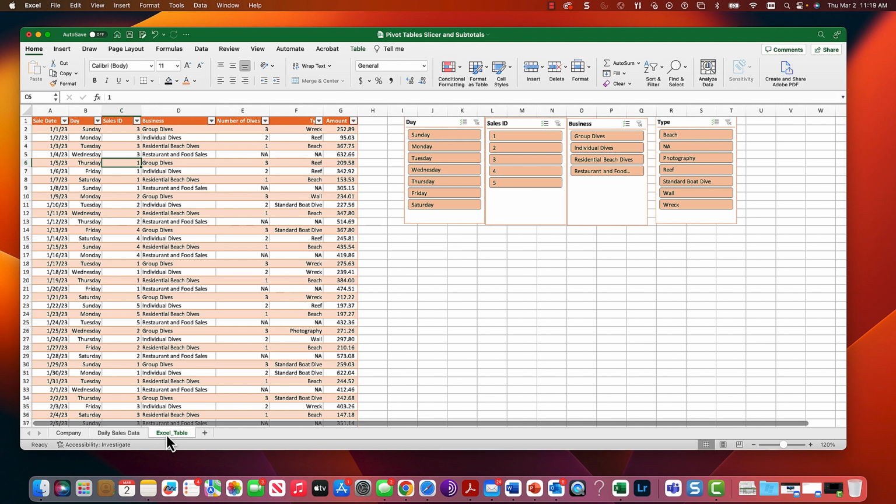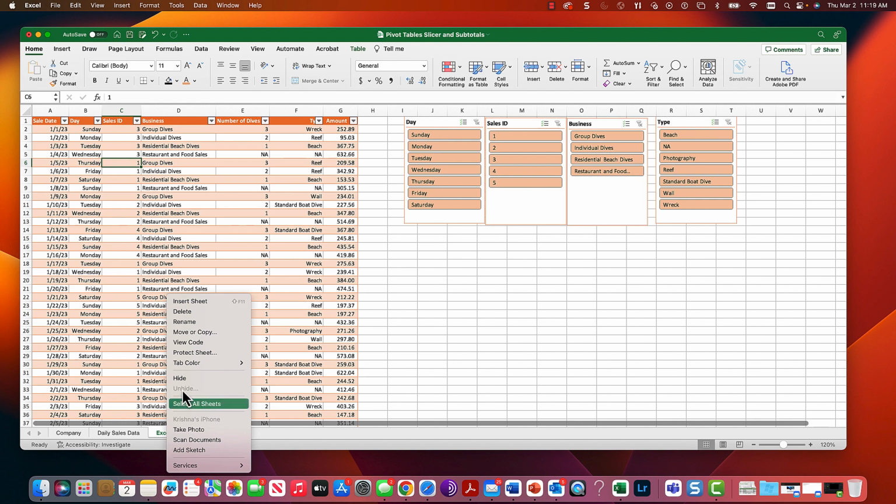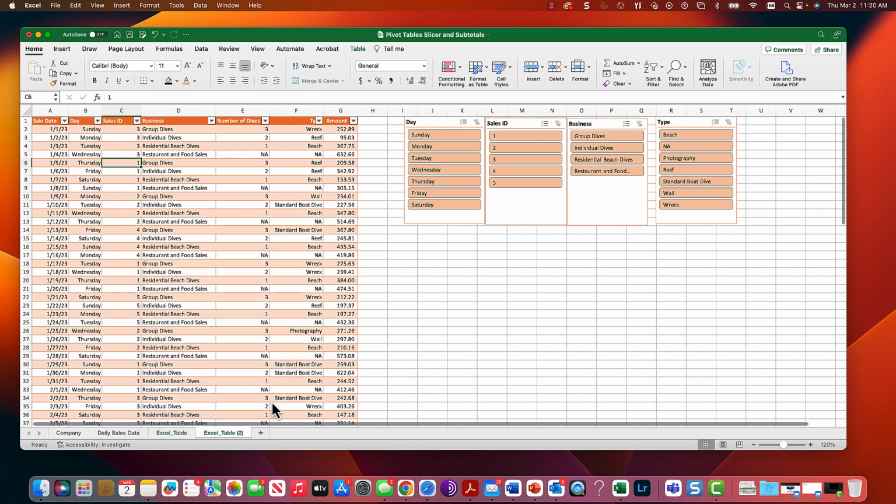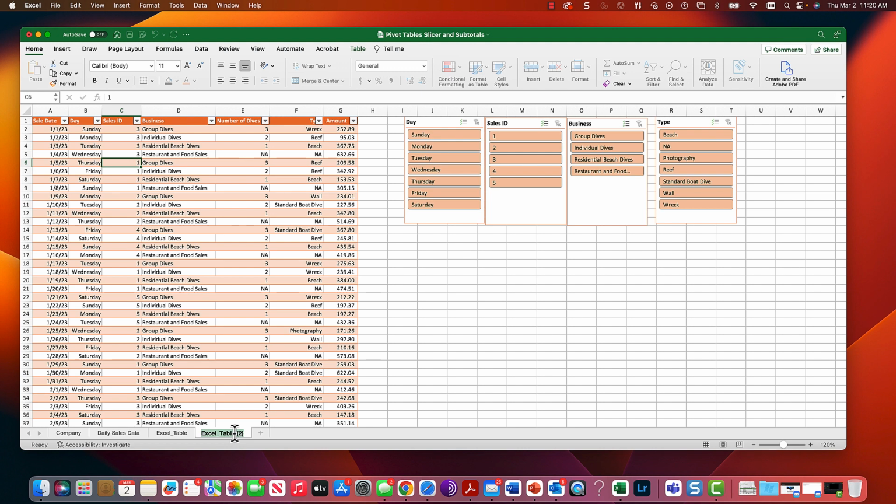We're going to build a pivot table. I want to create, yet again, right click, move or copy, and I'm going to progress the data. And these are just going to propagate what I've done already, because I've already cleansed it. I didn't find any errors. I did check for duplicates, there were none. And I go over here, and then I'm going to call it pivot table and chart. All right, so now I have this table.